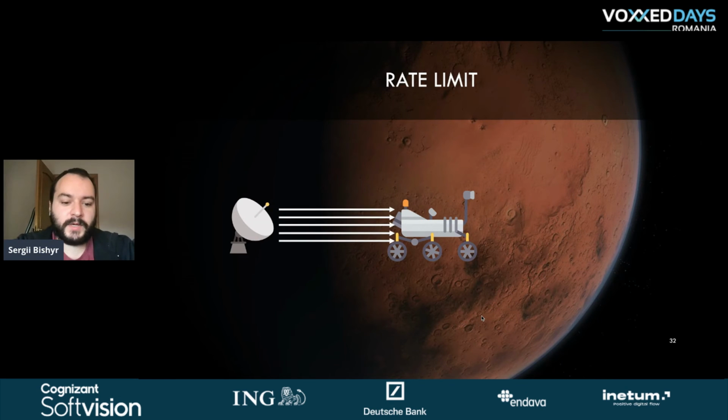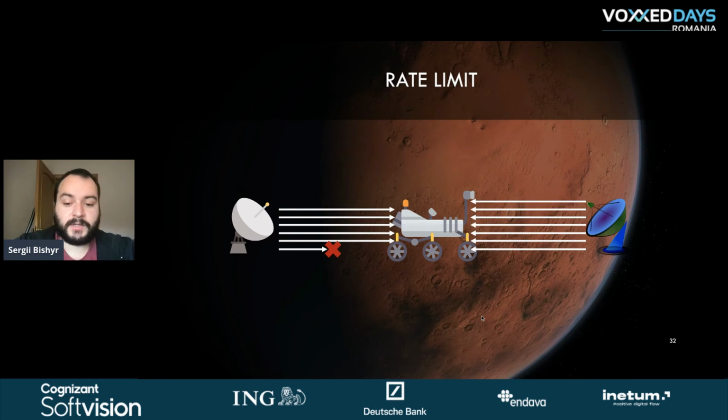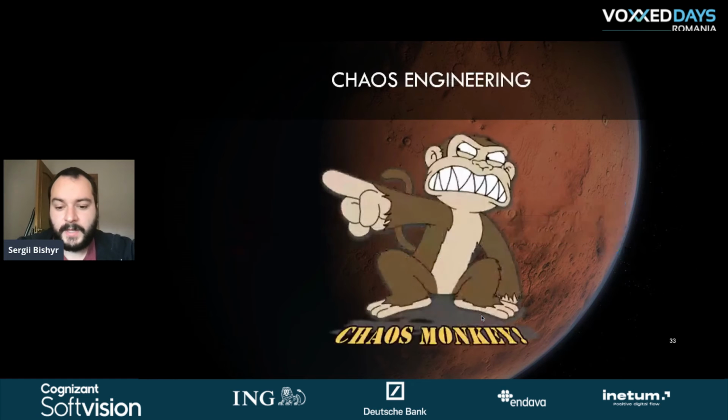Another option could be rate limit, which, in case of circuit breaker, is a more global configuration, but with the rate limit, you can set up this limiter per user, which is very useful when you have some public API. And you can set up how many requests a user can send, and all that exceeds this limit will just receive an error. And moreover, you can set up different types of users. For example, if you have some premium users, you can increase this limit. You can double it, whatever you want.